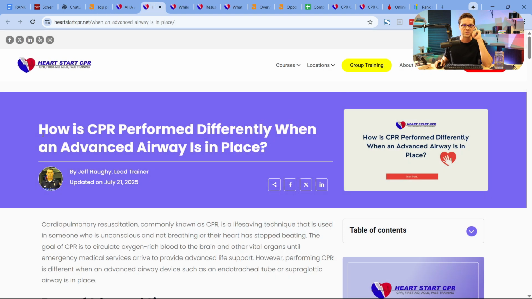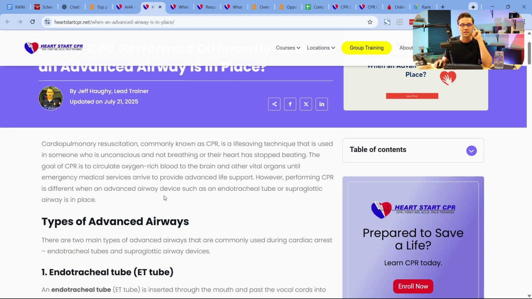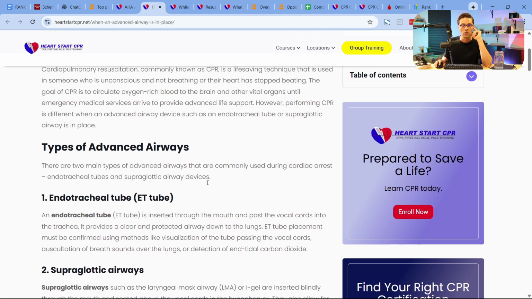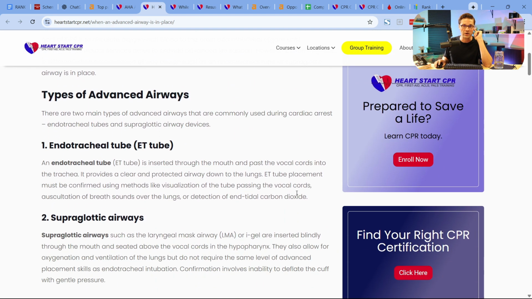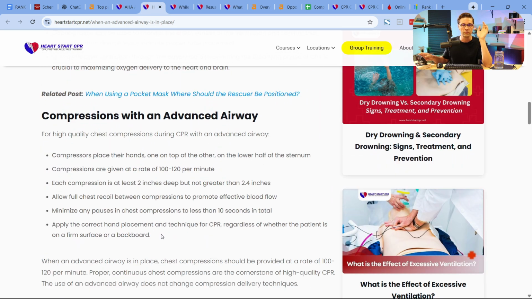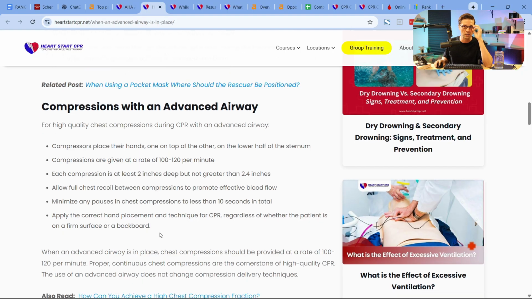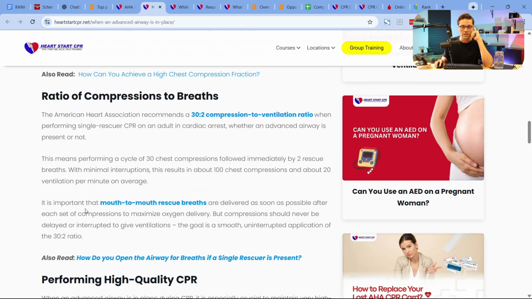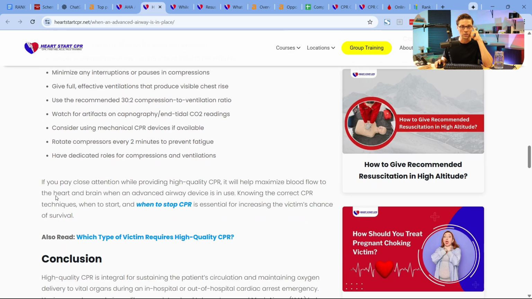Okay. How is CPR performed differently? This is an informational post. So look off to the right. This is very good, right? You don't see any display ads on a website like this. So oftentimes people can make money with display ads. You get traffic to your website, do display ads. But when you're offering your own product or a service, and in this case, it's a product in the form of a digital product, you don't do display ads.